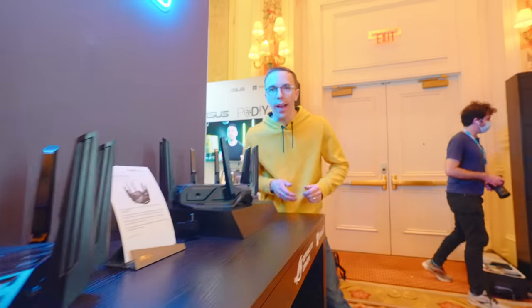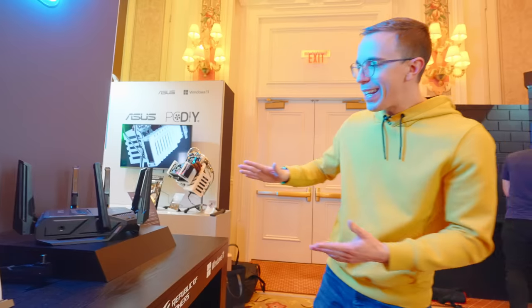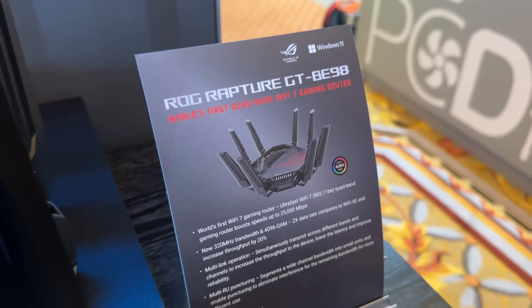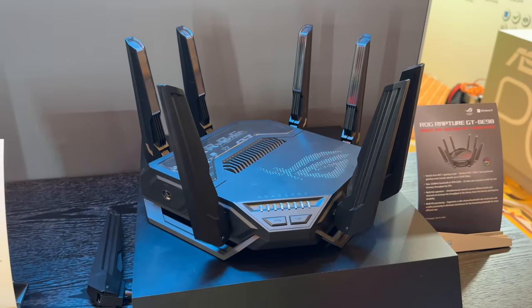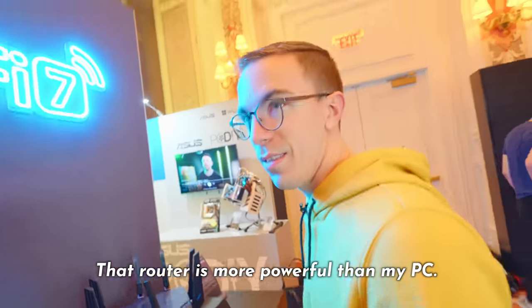I heard you like Wi-Fi. How about some Wi-Fi 7? Look, I'm intimidated being in the same room as this right now. I'm not gonna lie. Look at the size of this thing. Now it's got itself actually like proper specs in here. You can be running like VPNs on at the same time as you've got a ridiculous level of bandwidth. That router is more powerful than my PC.